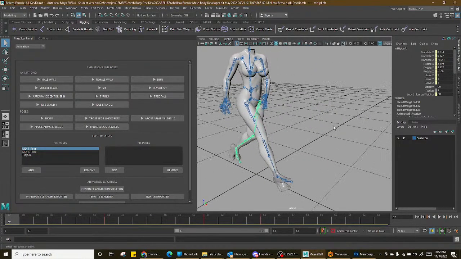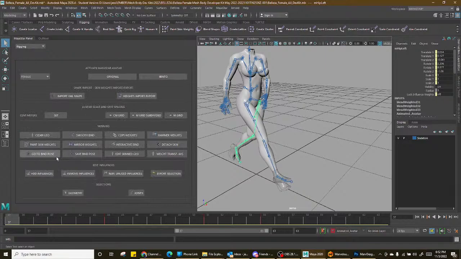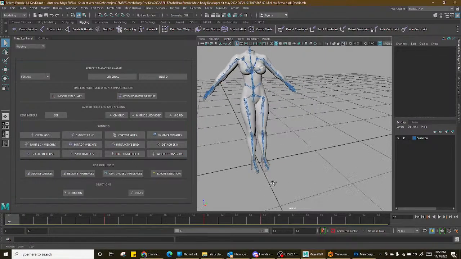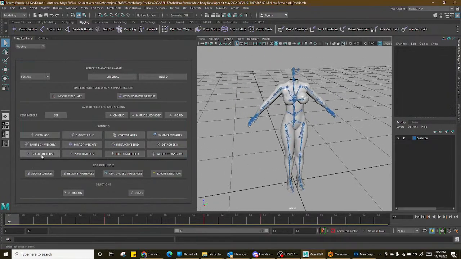You can do that as many times as you'd like to help you with your workflow. That's what's really freaking awesome to me, and the ability to just one button click reset the bind pose.